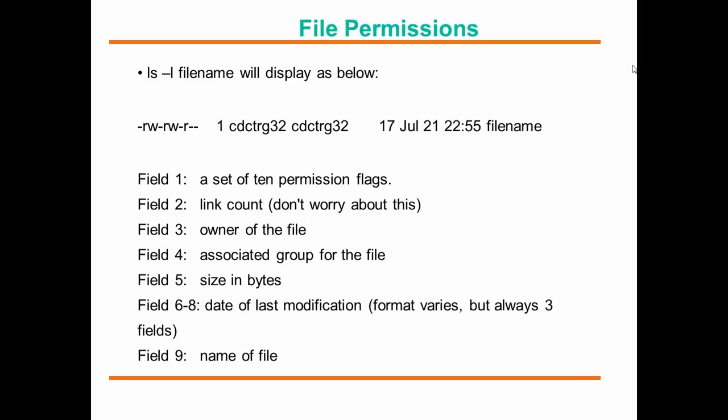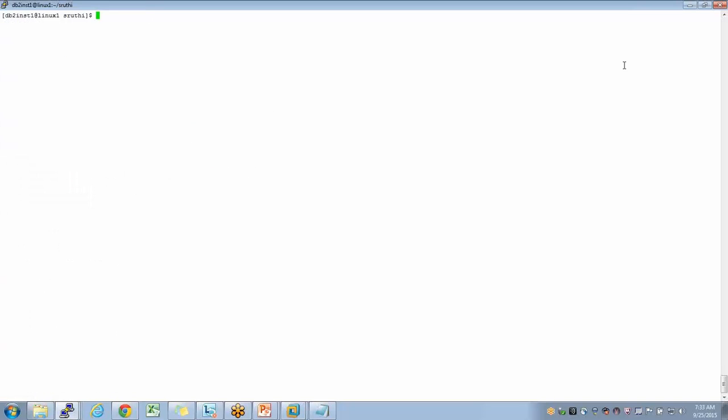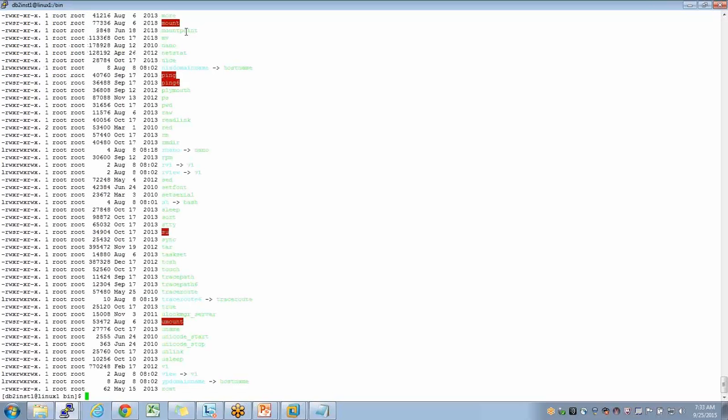The next topic we have is file system permissions. Before I explain this, when I say ls -l, what did I tell you? You get this is one column, this is another column, this is another column. Indirectly when I say ls -l, you see a bunch of files. You talk about any of these files, long listing.